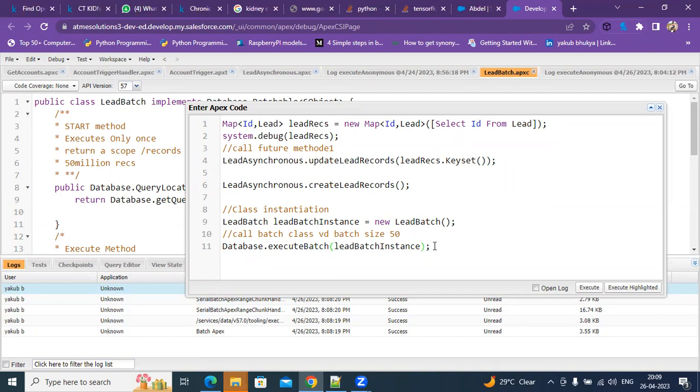If you get stuck somewhere, you can search for the solution in Google, try to understand the solution, and clear the challenge. Don't go directly with the solutions. Try on your own, execute it. You'll be getting errors, and whatever errors you get, suggestions will be shown there. After taking those suggestions, try to modify your code and resolve the problem. Okay, so can you go with that, or shall we continue with the Queueable Apex?